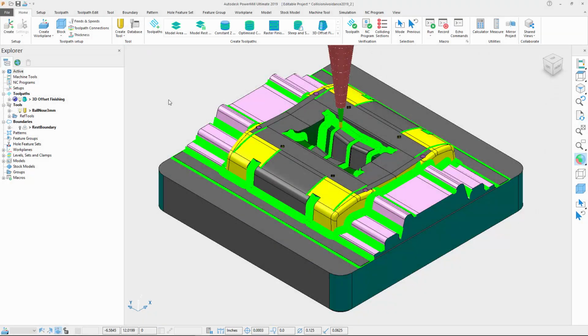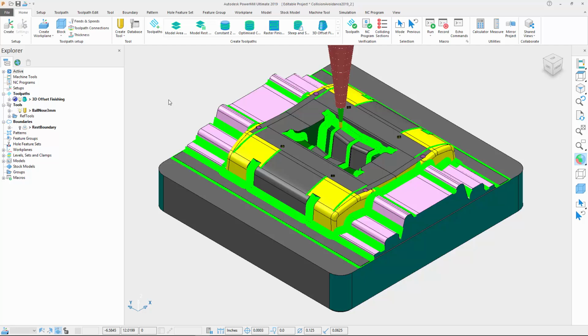Powermill 2019.2 now includes an improved collision avoidance algorithm that gives users greater confidence when creating collision-free 5-axis toolpaths. In previous versions, there were cases where collisions were detected, but Powermill couldn't find a suitable solution to avoid them. So the colliding segments ended up getting removed or highlighted as red, without a fix being found.